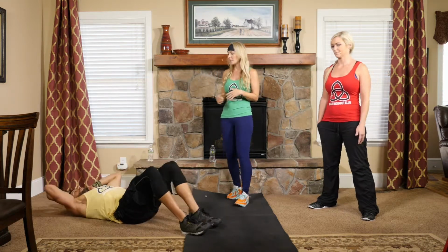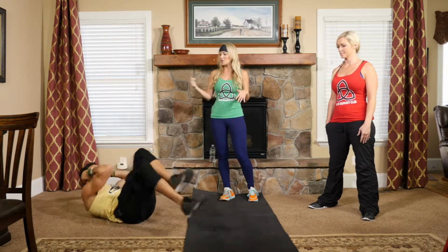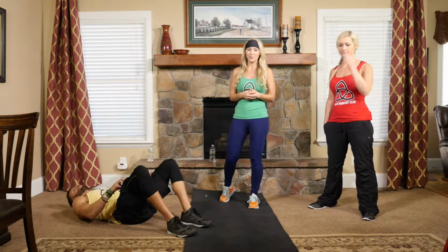So you may be going at about the same speed as Drew or a little bit slower, but again, resting in between each movement. Yellow and red are doing this exact same thing, but the difference is their feet are gonna be off the ground as they're doing the movement. They're gonna be rotating, really making sure that they touch that elbow to the opposite knee, just like you see here, and taking as few breaks as possible.